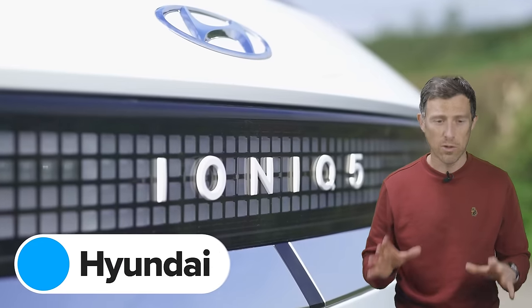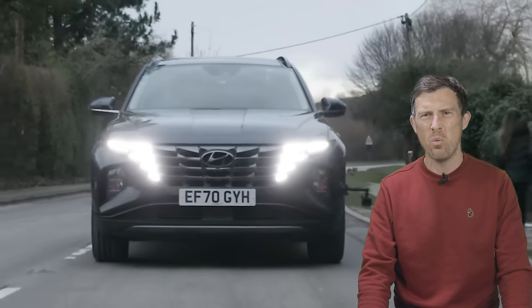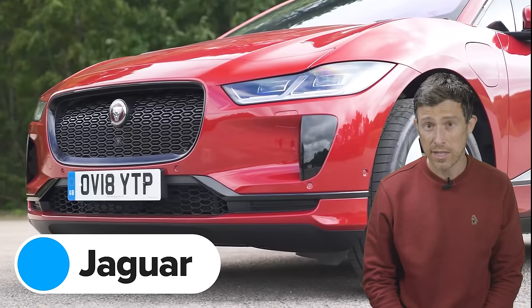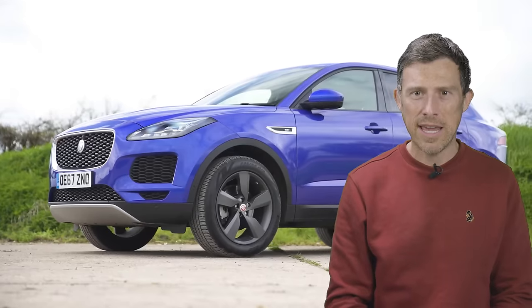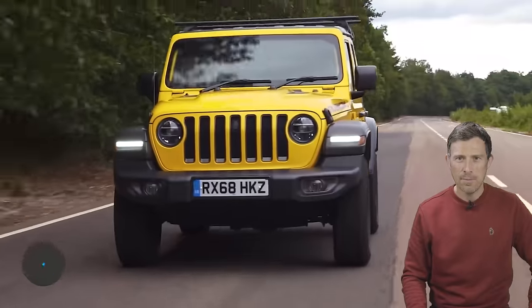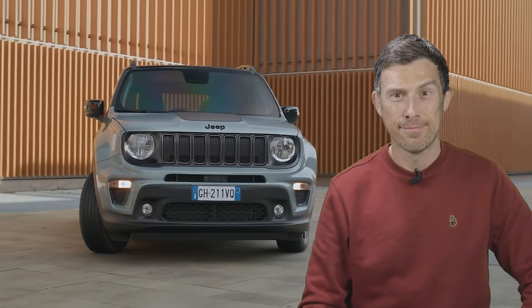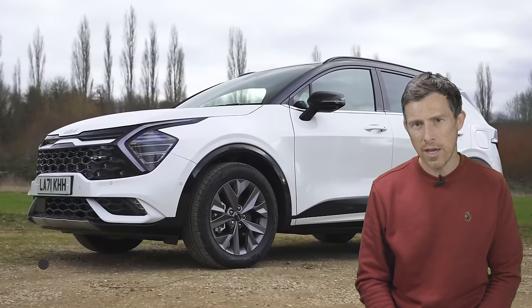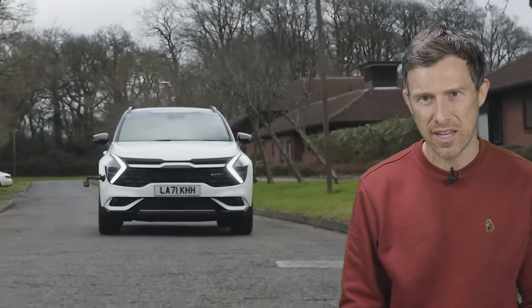The Hyundai Ioniq 5 is actually one of the best looking cars on sale today, I think. The Tucson is one of the ugliest — it's almost a worst-hit of designs copied from other manufacturers. Bizarrely, the best looking car from Jaguar isn't a sports car; it's actually an electric vehicle, the I-Pace. The ugliest car is also a Pace — the E-Pace. E clearly stands for 'ew'. Jeep — I can keep this short: Wrangler looks great, Renegade looks terrible. The best looking Kia is the EV6 — a really cool piece of design. The worst looking is the Sportage; the main issue is the grille, where it looks like everybody in the world has had a go at designing it.